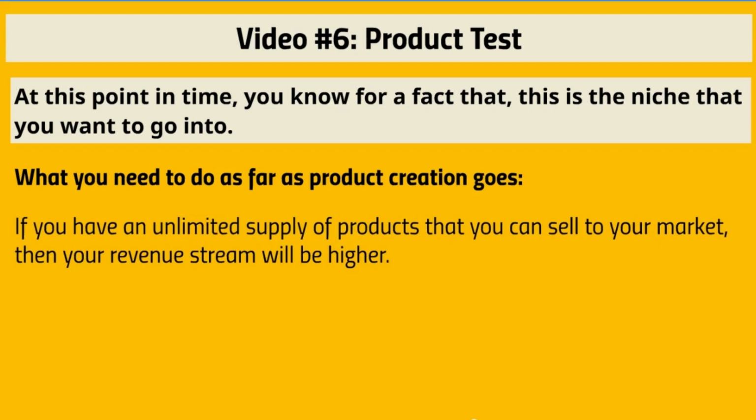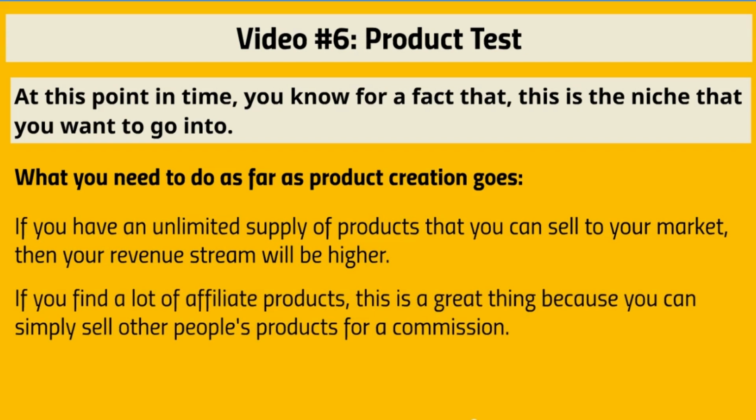Now, there are different routes that you can take. You can either find affiliate products, or in other words, products that other people have created, and you can direct your traffic, your bloggers, to them, and if they buy, then you get an affiliate commission. So you get a cut. Basically, if the vendor has a product, let's say a video course, and they give you 50% for every sale that you make, you get 50%. Now, the nice thing about this is you don't have to deal with customer support. The downside is you only get half of the commission.